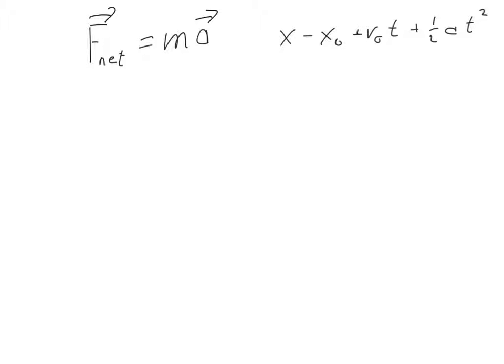So if we were to try combining our information about acceleration from forces and kinematics, we might be able to do something. Now, if we use the current equation, we would have to have some time information, but we have another kinematic equation we could use. The final velocity squared equaling initial velocity squared plus 2a times x minus x naught. And remember, this is a one-dimensional kinematic equation. So let's say, for example, we're doing everything in the x direction. So initial and final velocities in the x direction, acceleration in the x direction.